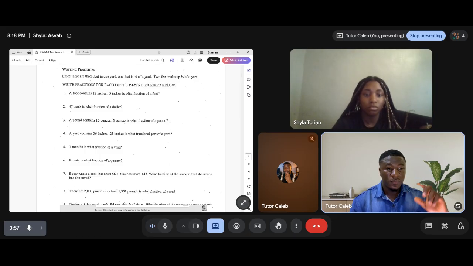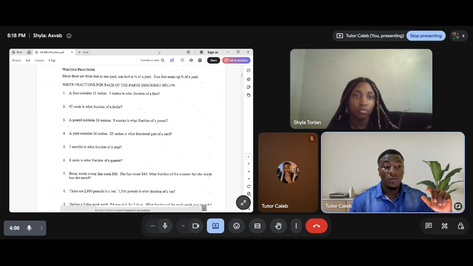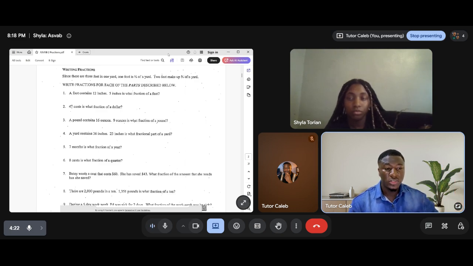Now, in that fraction, the unit of the denominator and the unit of the numerator are the same. You will not have a correctly written fraction with different units in the numerator and the denominator, except if it's defined as such. Usually, a properly written fraction will have the same unit in the numerator and the denominator. In questions that we'll solve using proportion, we'll be able to use different units, but we use that just for relationships.